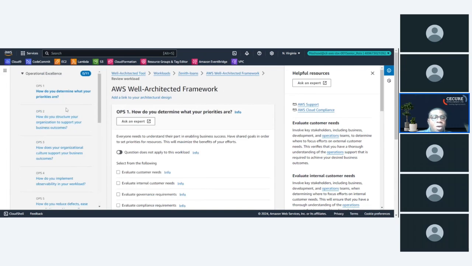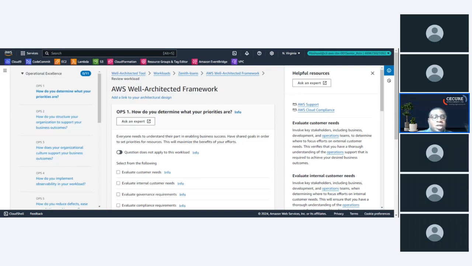For all of the pillars, we have questions, right? And if you remember, when I was walking us through the verticals under the AWS well architected framework, I mentioned the learn, which is the first vertical, where you learn about the collection of best practices to carry out for the AWS well architected framework.